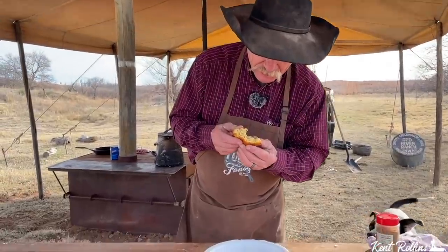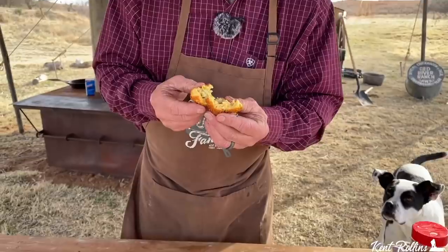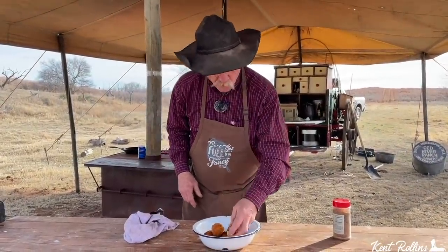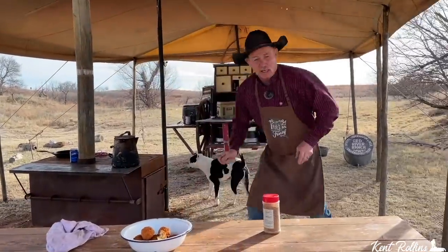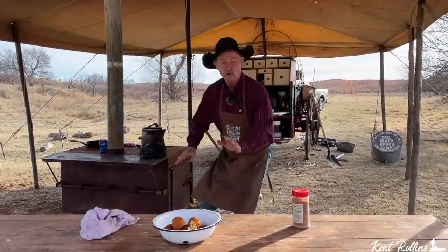But look at that cheesy goodness, the bacon, the green chili, the onion gives it a lot of flavor. But that crust, folks, y'all don't give me some room, Duger, because we're gonna do the cheese, slide it on over and get some of that crunch. It's so good.